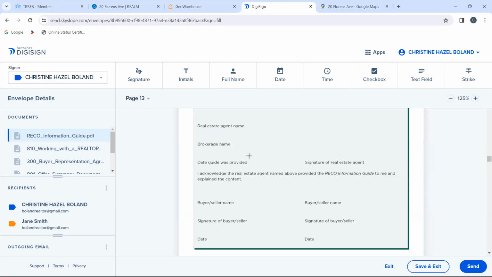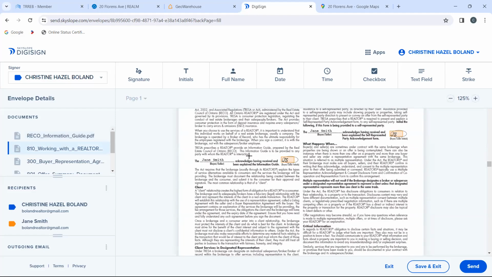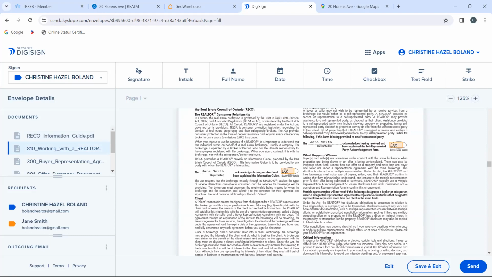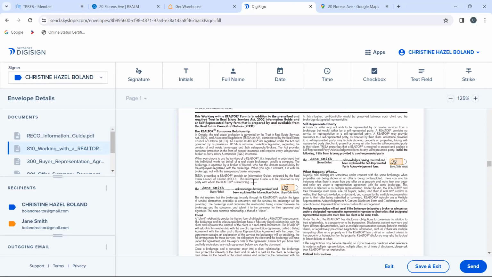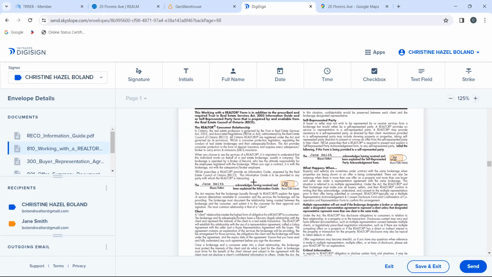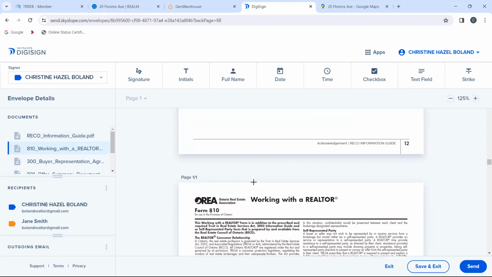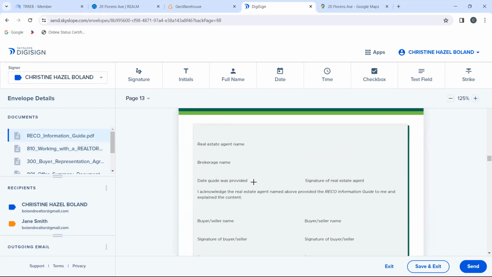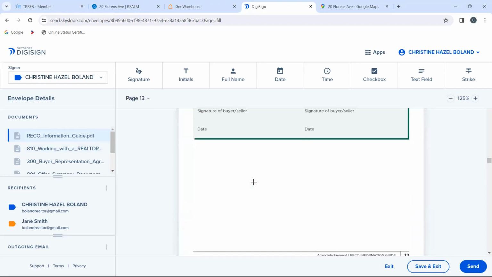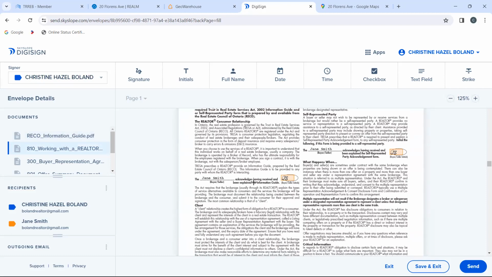Our working with a realtor now has a new spot saying that you were provided it and you read it, which we never had before. This having received document has been mandatory. Otherwise, some clients lied. They said, oh, I didn't, you didn't explain the stuff, right? And that's coming up a lot. Over the years, they'll change things like this. We have this problem that comes up a lot.